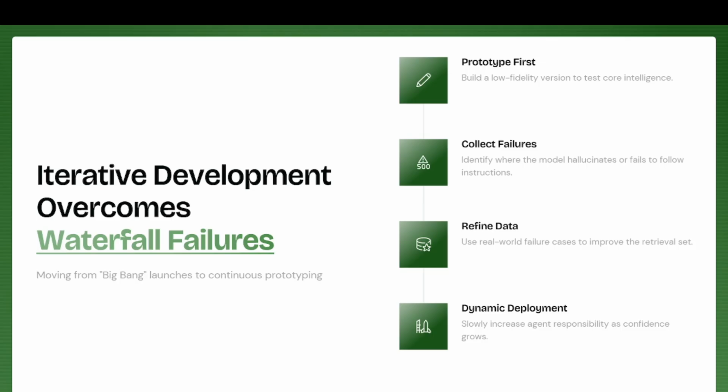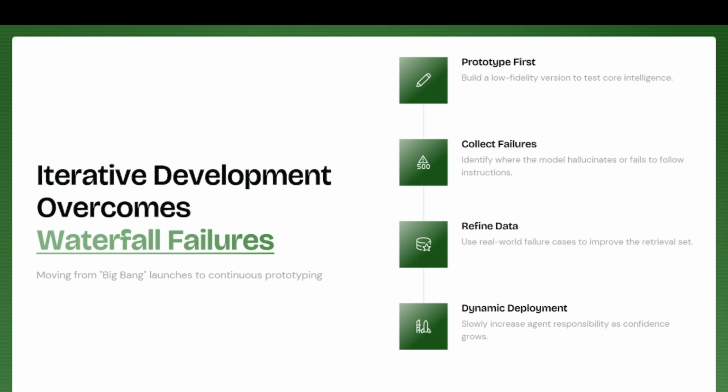So in the first lesson, we looked at the 6 layers of agentic AI product management, the 6 layers of agentic AI system design, and how you can design those layers one after the other. We looked at the opportunity layer, the architecture layer, the data layer, the intelligence layer, the governance layer, and then the user interface layer. 6 of them. Okay. So iterative development overcomes waterfall failures.